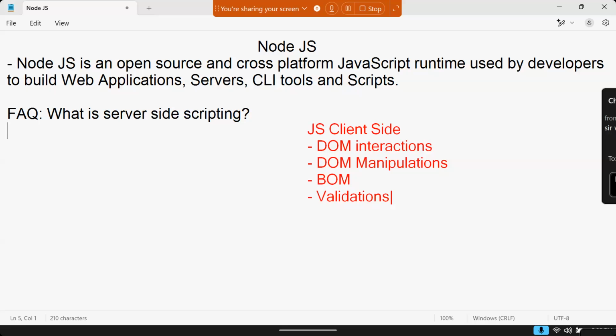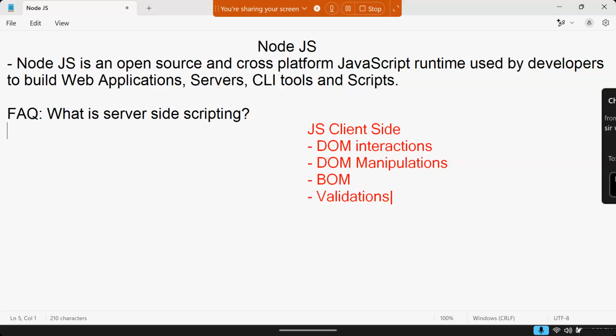DOM interactions, DOM manipulations, browser interactions, validations, these are the job of a client-side script. There are so many client-side scripts, but the popular client-side script is JavaScript. Earlier we used to have VB script also, Visual Basic Script. Now we don't have any VB script.